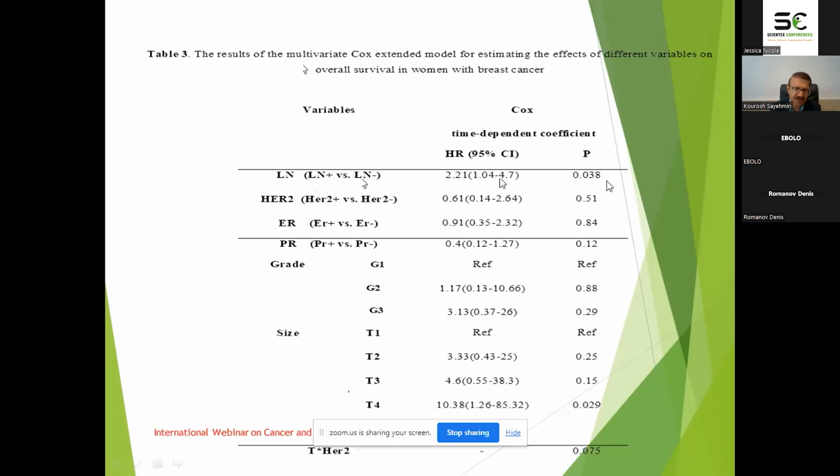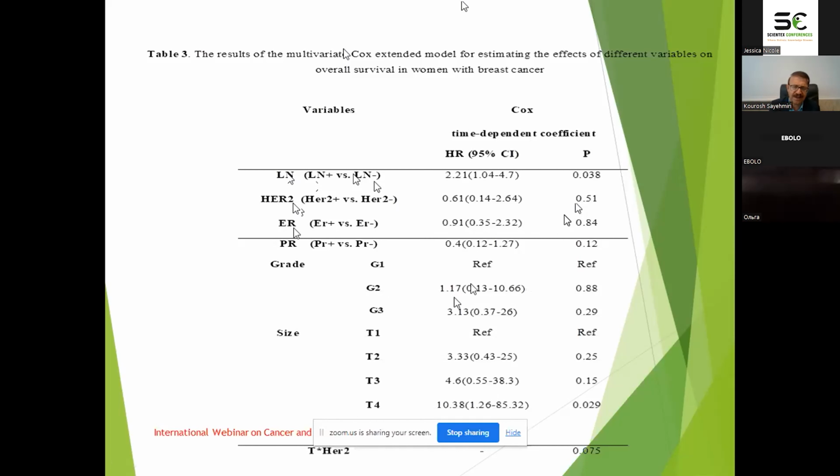It shows that the information of tumor size and grade combine together. If we have tumor size, it gives information of grade. And here we can see tumor size and LN are independent predictive factors. But grade is not an independent predictive factor because in the multivariate analysis its effect was not significant. Also ER and HER2 in the univariate analysis were significant, but here they are not significant.